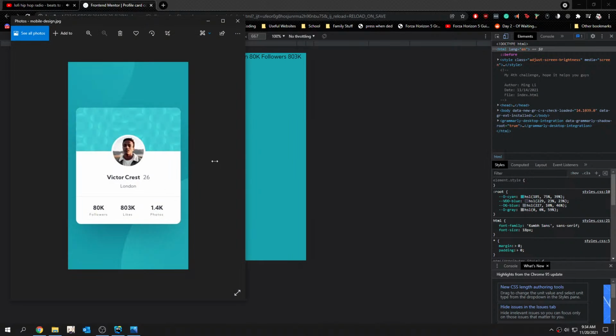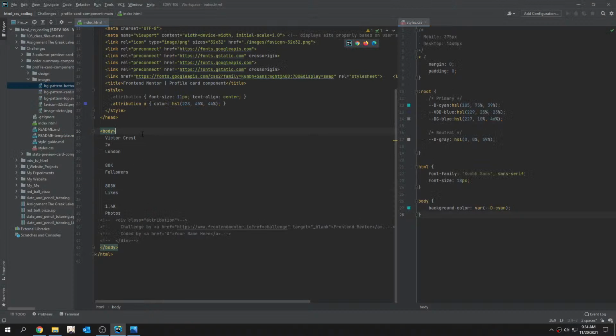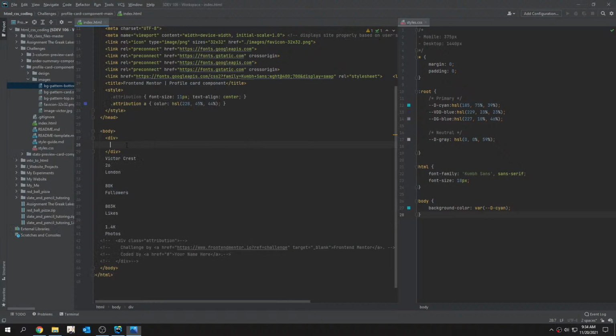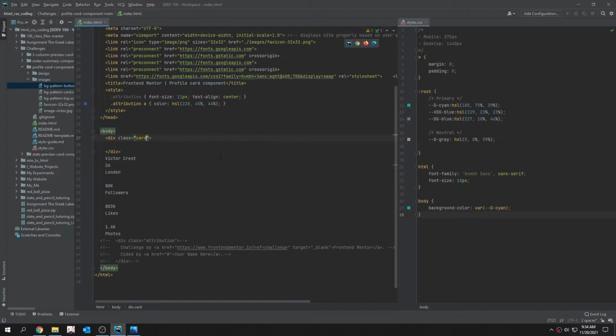Next up, it seems like for this design there's going to be a div box, so that's going to be cool. And then we are going to give it the class, and I'll call it the card base. Nice.